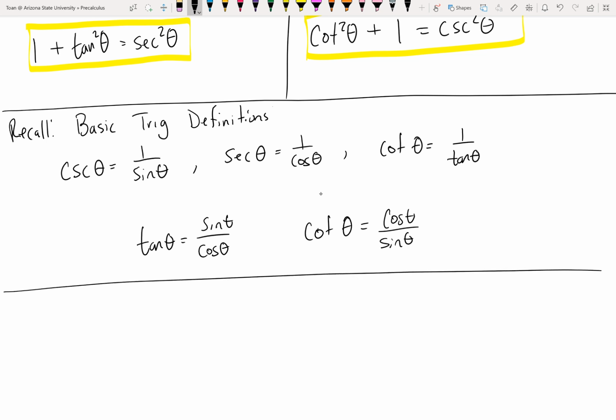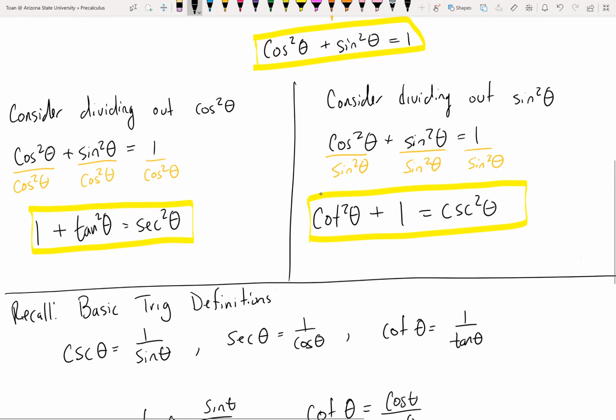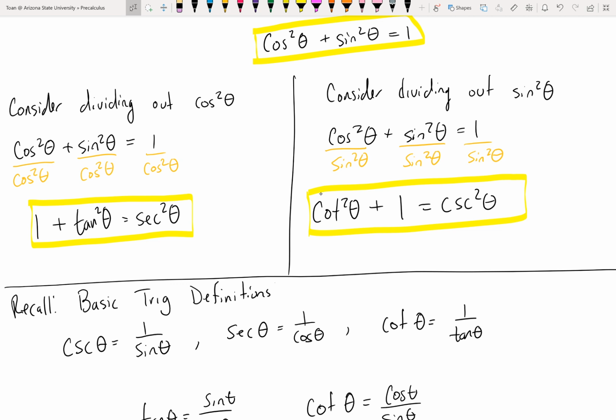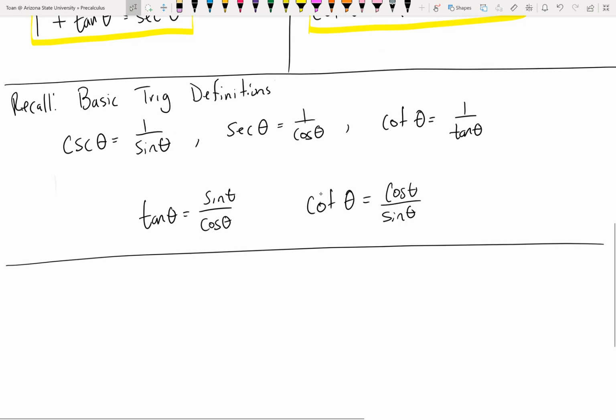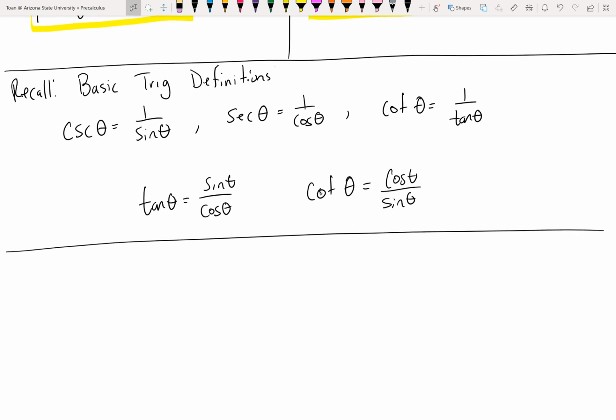So if you twisted my arm and asked, hey, Mr. Fo, what do we need to know? You need to definitely know these three Pythagorean identities, and you have to remember, because we did this in Unit 5, remember these basic trig rules. If you have these guys down cold, then you have all the keys. You can unlock any trig ratio in terms of the other, as long as you know the pathways.